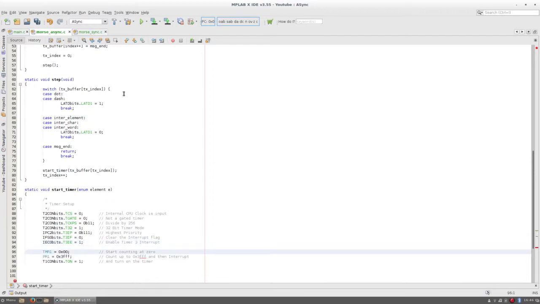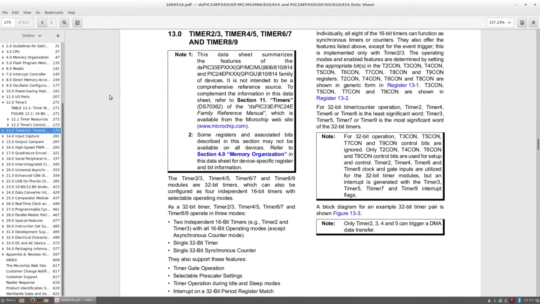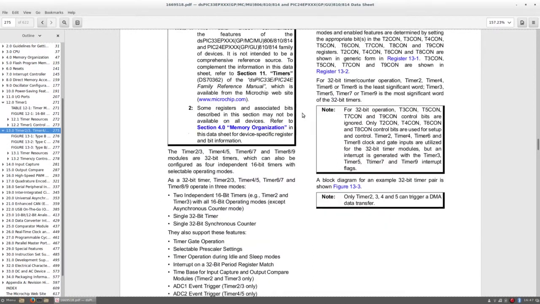And now we want to set up our starting position and start counting from 0 in these timers.